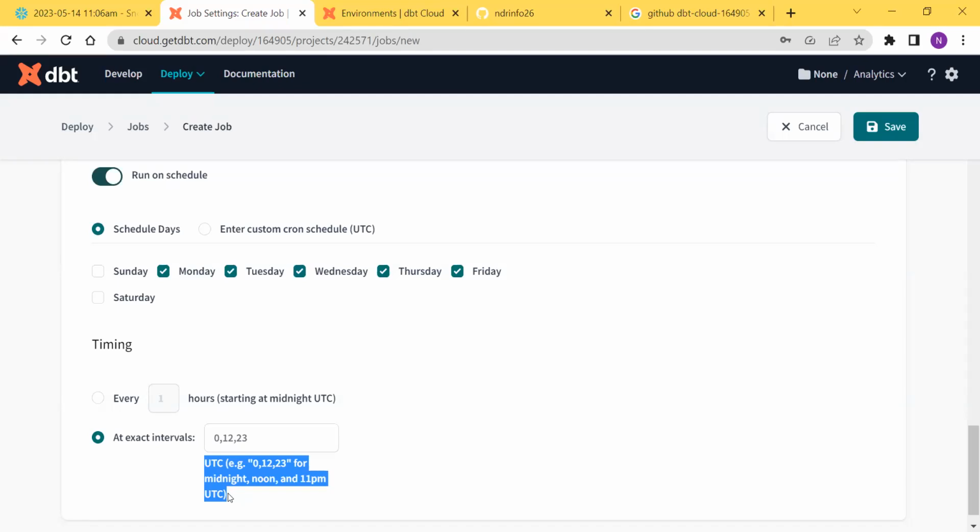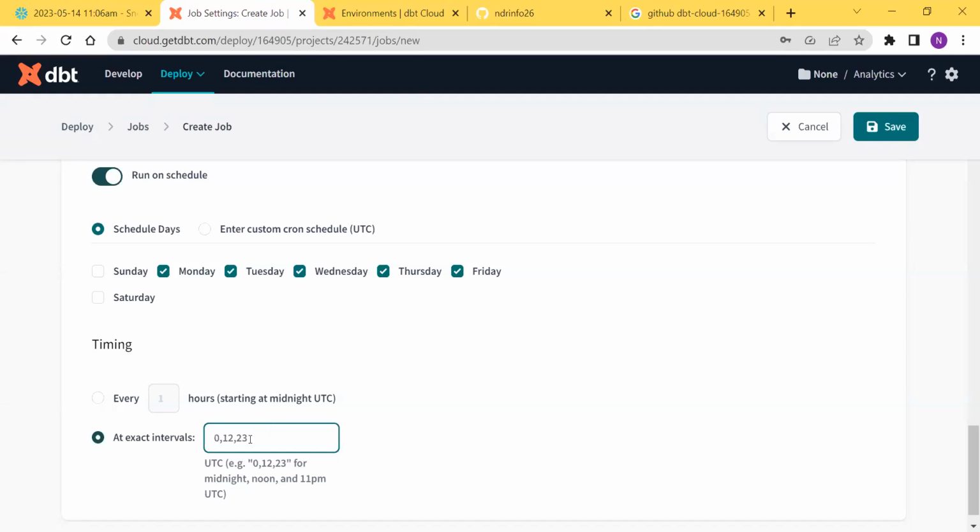So somewhere it will be some 4 o'clock, 4:30 or so. Okay. So if you want to schedule our job in the next half an hour, you should not give 9:30. You should give somewhere around 5 o'clock. That means if you give 5 UTC, that will be like 9:30 IST.